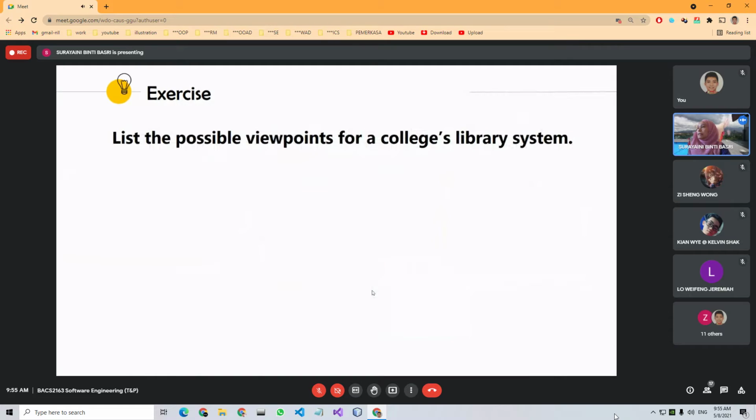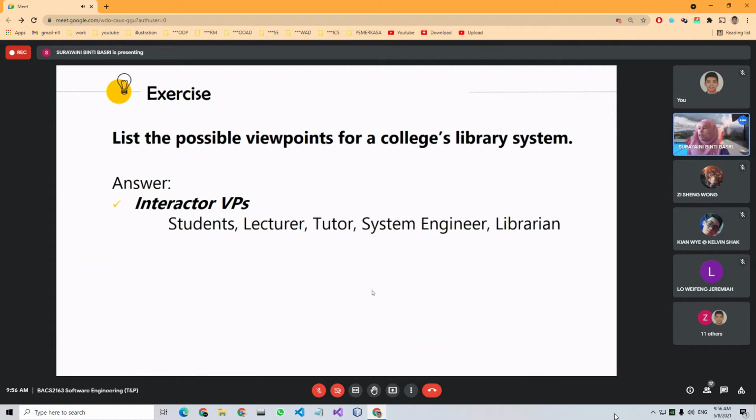Okay, so this is the example of a college library system. Then you will need to list the possible viewpoints for the college library system. This is an example of a question that can be asked during the test or exam. The answer is that you list them out based on the three viewpoints just now: the interactor, indirect, and the domain. The interactor viewpoints are the student, lecturer, tutor, system engineer, and librarian.